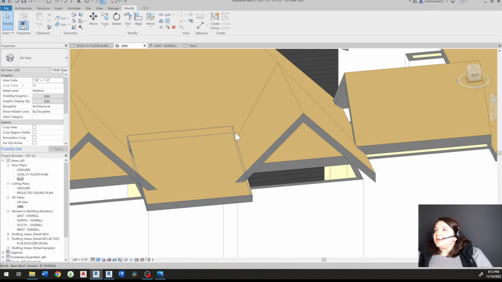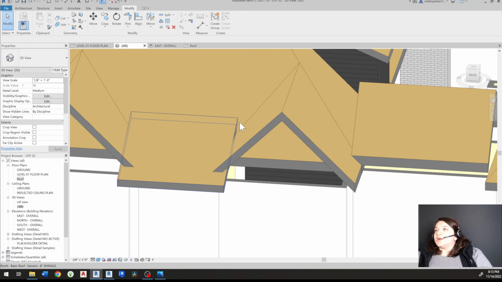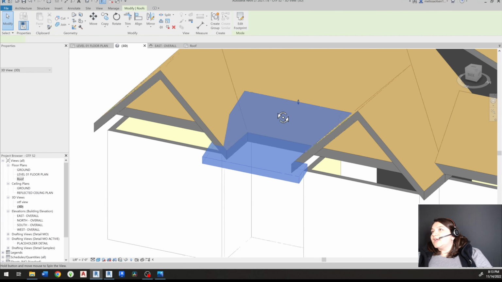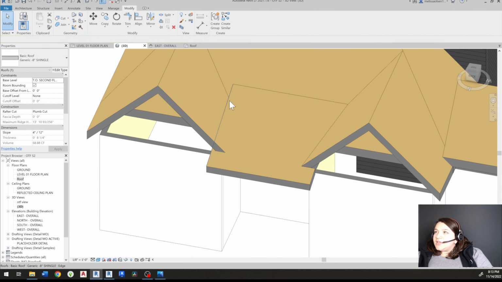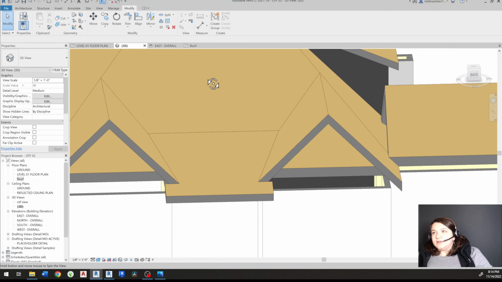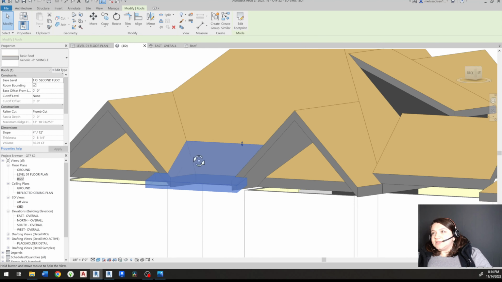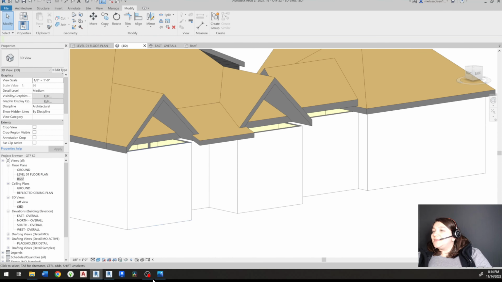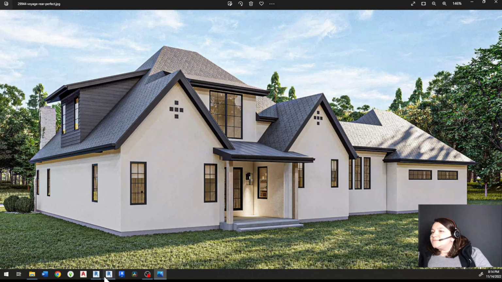So here I'm going to connect this corner to this roof. Again, this roof tool saves my life. Like, look at that. It saves my life every day. I used to try and draw the outline of the roof to match it, because before I knew the roof tool existed, and that was really hard. Now there's no guessing. It just ends up exactly the way that it needs to be.